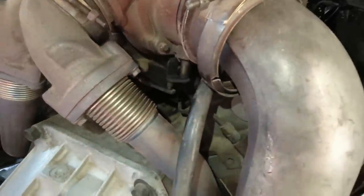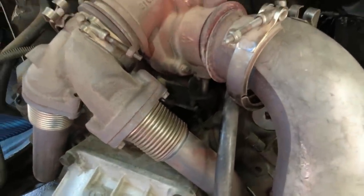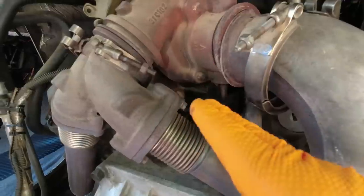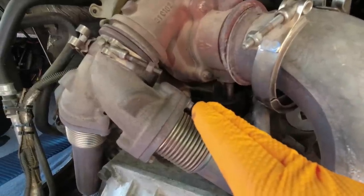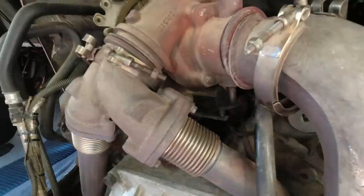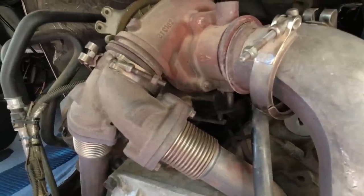So I actually just ordered a turbo reinstall kit, and it comes with a new clip. It comes with the O-rings for the pedestal mount. It comes with everything you need to reinstall a turbo, and it was like $15, so I've got that ordered.